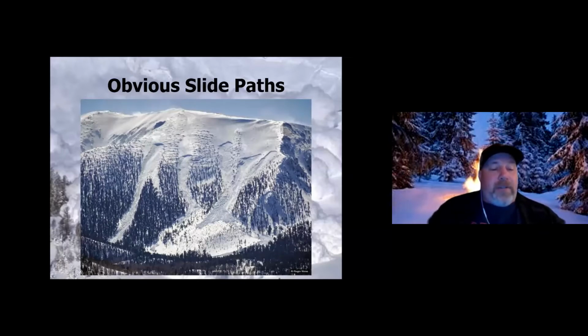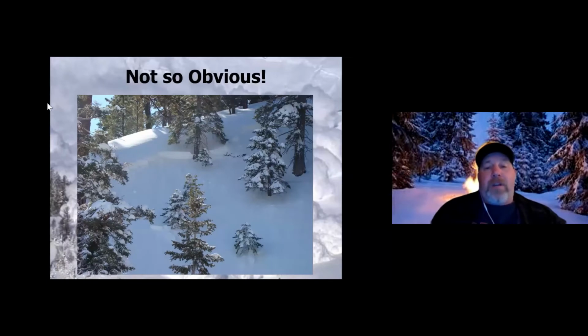Bigger question is when they're not so obvious. So we have oftentimes these little rollovers and little areas that are not so obvious as a slide path. This is an 80-foot, 90-foot slope within a treed area. It certainly hasn't lost any trees through any major slide paths, and yet this particular slide resulted in a fatality. Would you guys recognize this as a slide path normally? It's a good question, and the answer to that is probably not. A lot of folks wouldn't recognize this as a slide path.